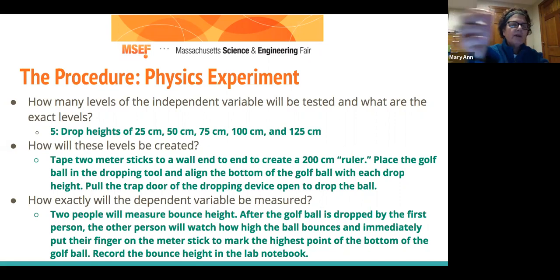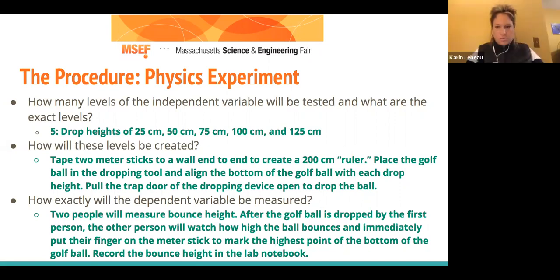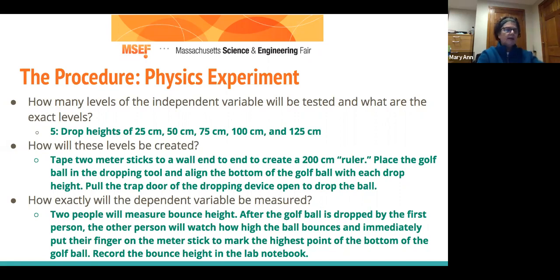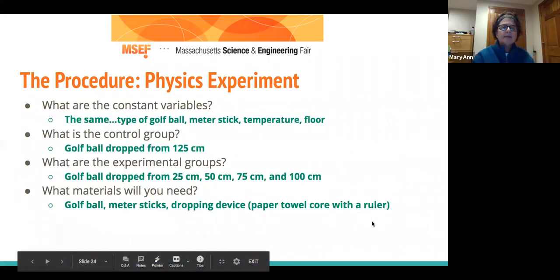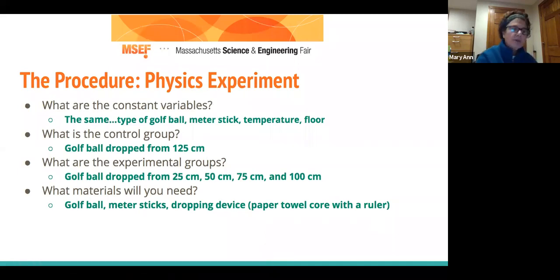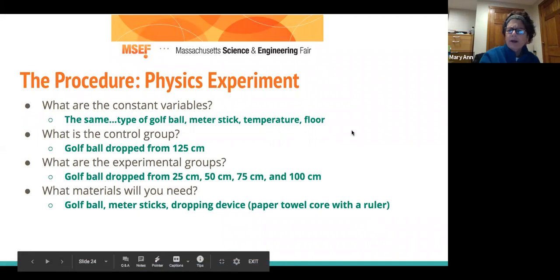So we've taken the tennis ball containers and cut slits in it and we just use a ruler. It works with anything, but just making some dropping contraption is also really good because the kid has to think of, oh, I didn't realize I have to actually keep that constant too. So this we all know.